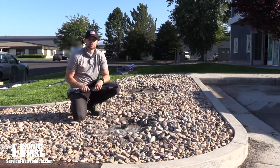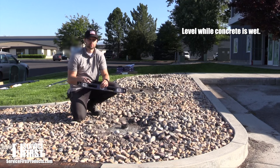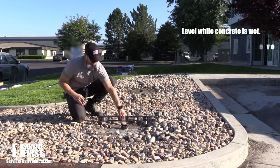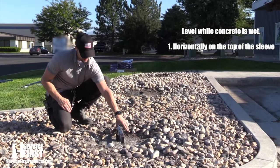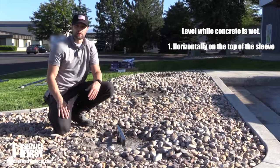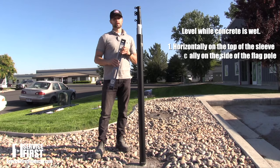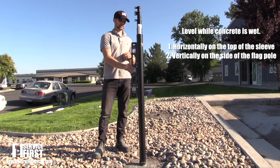So the next step in the installation process is to ensure that our ground sleeve is level, and we recommend doing that two different ways. The first is grabbing our level and placing it on top, doing it in two different directions while the concrete is still wet. So if you have to make adjustments, you're able to do so. The next way we recommend is to place your pole inside the sleeve, again while the concrete is still wet, and take your level and place it vertically alongside the pole.